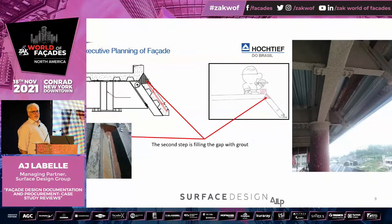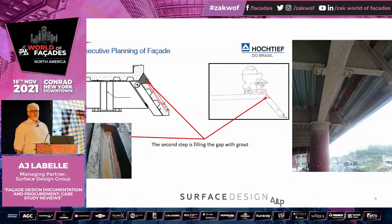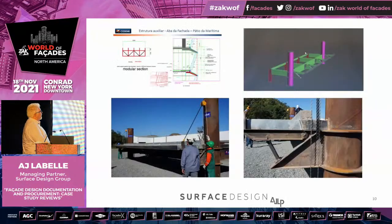What did we do? This was really crazy, and I still think it would never happen in the United States, too many lawyers, but what we devised together was to pour the slab all in one flat monolithic pour with an actual joint, and the steel structure itself had a hinge. Once it was poured and cured, we took the temporary supports out and hinged it down to meet the geometry requirements of the facade. We clad that portion, and again, I'm not going to get into energy and sound and all that. And there's the prototype.